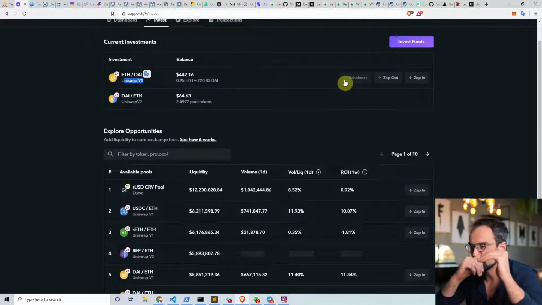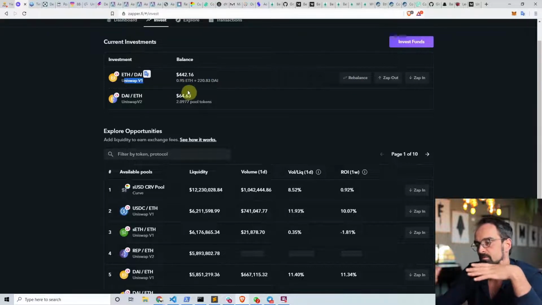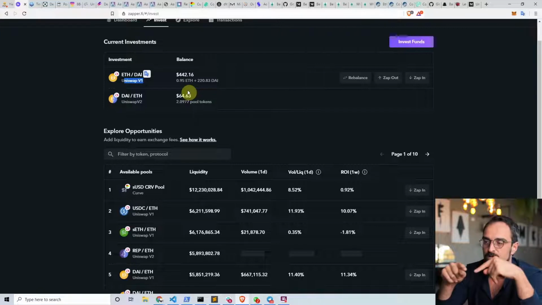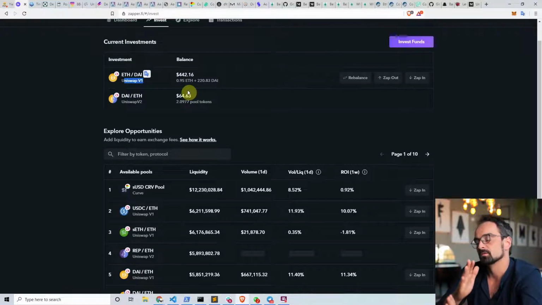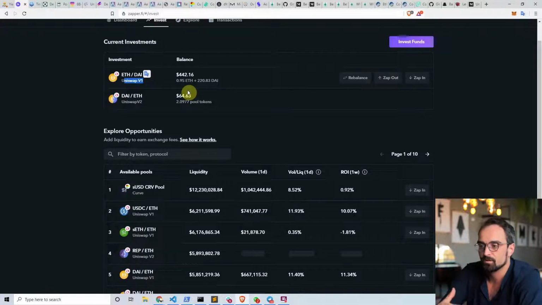And as you can see, here I think I invested 1 ETH and 2 on DAI, or I don't remember the exact metrics. But what happens over time is your pools get out of balance. And at one click of the button, you can start rebalancing all your pools so that they go back to a certain ratio. This is part of the maintenance that you need when you set up a yield hacking strategy. You can mostly automate it, but you still need to sometimes look at it and make another investment decision.